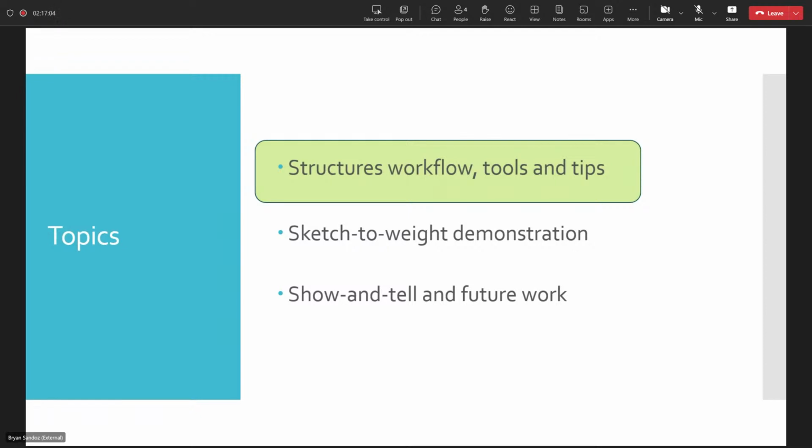When you're starting to do structures work, you can pull up the slide deck and remind yourself, oh, that's right, this little feature does this, that little feature does that, because structures is very detailed and there's a lot of repetitive work, and it's helpful to be able to make that efficient. At the end, just for fun, I have a little show and tell of some funky things you can do, and I'll spin those models if people are interested and answer questions.